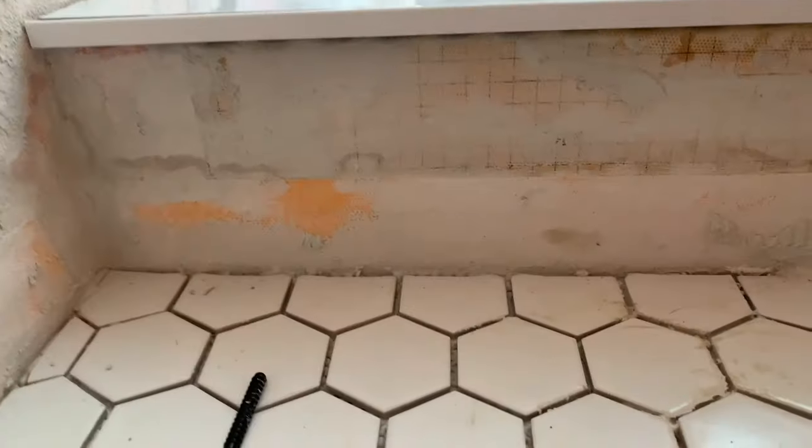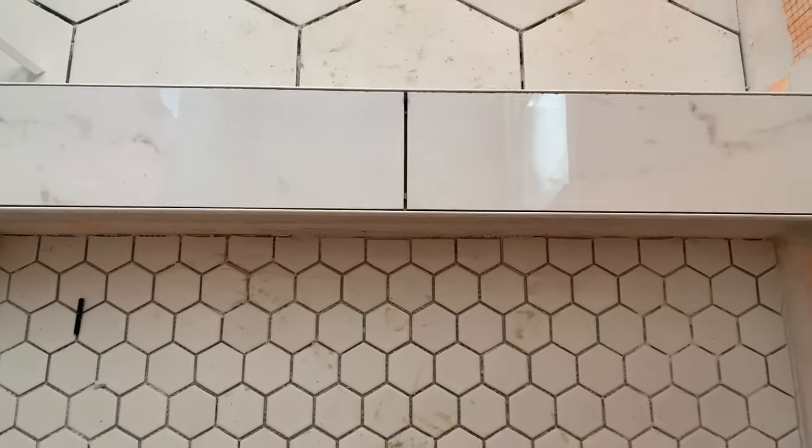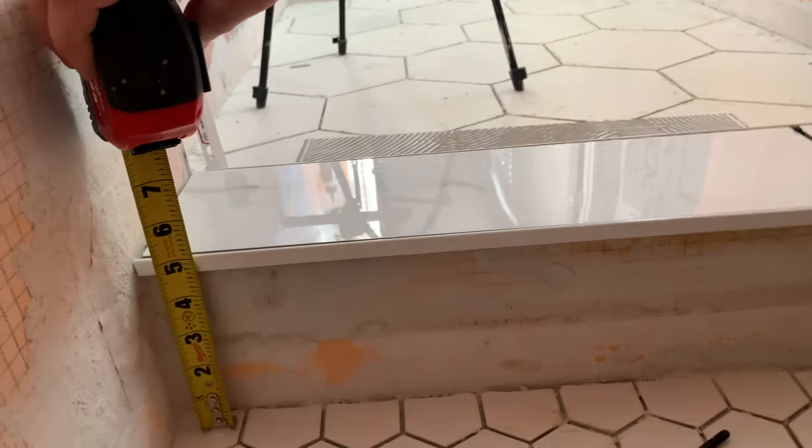So here's a quick view of where we are so far, and there's a quick zoom in on the mitered edge, just as a reminder. So moving on to the inside of the shower here, we're gonna have to go ahead and make our measurements to determine the cuts we're gonna need to fit beneath the top tile there, and also keep the 1/8 inch gap at the bottom of the shower pan.